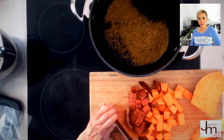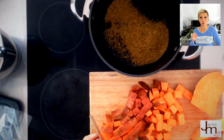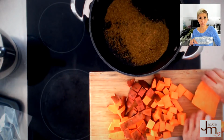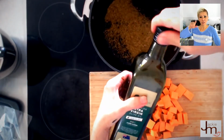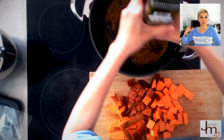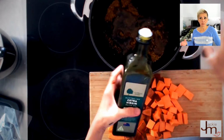So I'm cutting up the sweet potato, and you notice I have not peeled it. Okay, I don't usually peel a lot of my root vegetables because I think the nutrition is there, and I don't think they actually get in the way, and I think peeling is just an added step that's not necessary. Now this particular recipe did call for extra virgin olive oil, and so I ran with it. Okay, maybe in hindsight I would probably use butter or ghee, okay, but yeah.